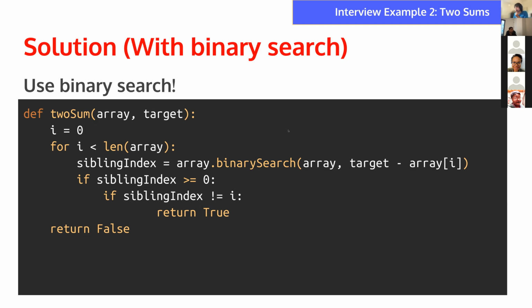Cool. Can anyone tell me what they think the runtime for this is? So a binary search, as we said, is n log n, right? Or no, sorry. Binary search was actually log n, because we are going through and doing this n times. So would it be n times log n?